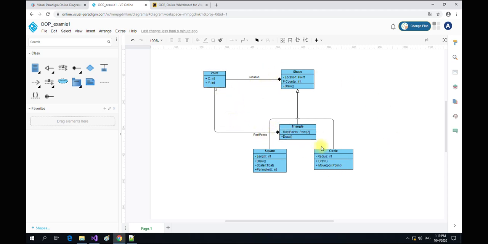So I think this is better. This is a better schema that we will have.